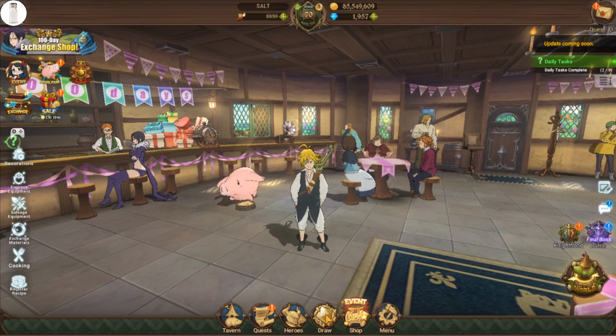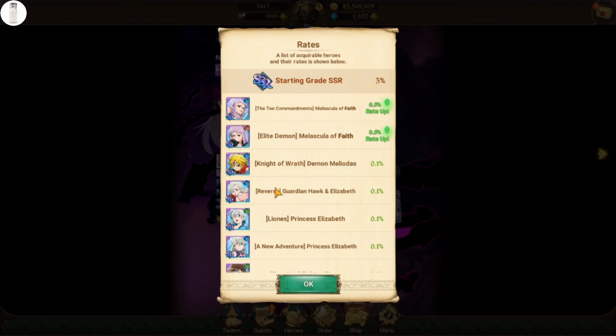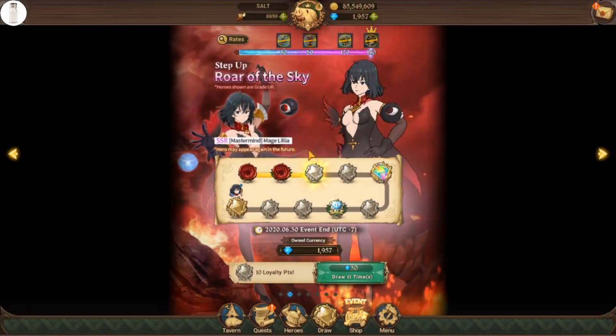Now let's actually go back to the banners, because we've got 2 of them right here. We've got the new one, which is the Melascula's banner, and it does have both Melasculas featured here, the blue and the red. Now, I believe the way that it works, and of course, we've already seen Global do things differently from JP, so do not take this 100%. They could do this a little bit differently, but I think the blue one gets added afterwards to the regular summoning pool, and then the red one gets added to the coin shop. So we've got that right there, and we also have the Blue Lilia banner still actually out for a week.